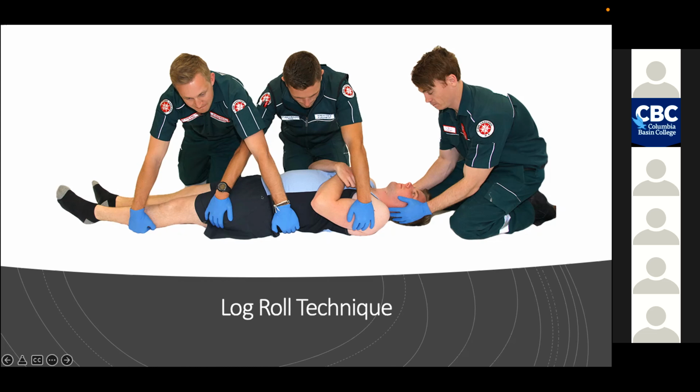The people on the side, make sure that you cross so that one person has a hand on the shoulder and lower hip, the other person has behind the knees and upper hip, and then you roll them that way. Reasons you might need a log roll is to do a secondary survey of the back, remove the backboard, get clothes off, maybe do some sort of treatment on the back, but you want to keep on doing that and log rolling until it's been verified that they're clear.